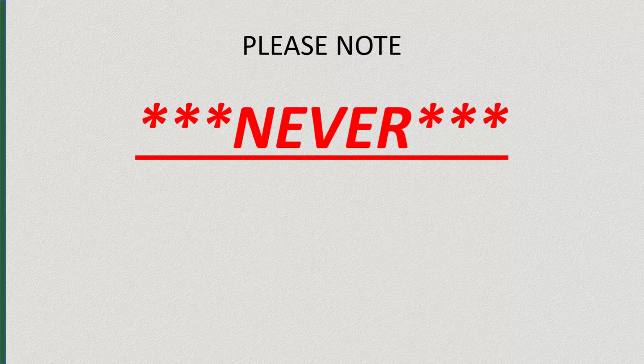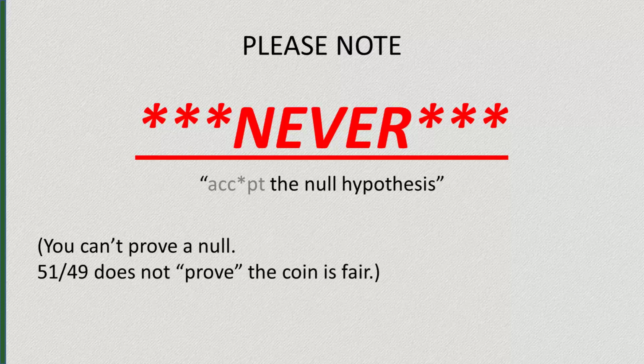Please note, double star, wake up time: never, never, never accept the null hypothesis. We do not use the A word in this class. If I ever hear any of you accept the null hypothesis, I will wash your mouth out with soap. Why? Because you can't prove a null. 51-49 does not prove that that coin is fair. We never, ever accept the null hypothesis. We merely reject it or don't reject it.